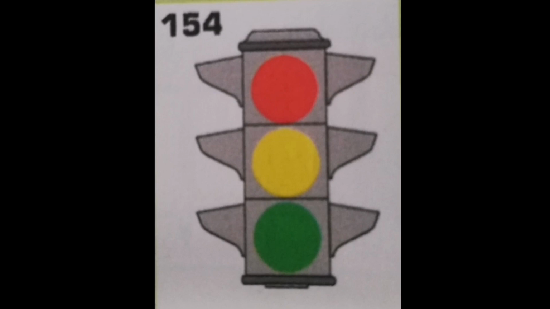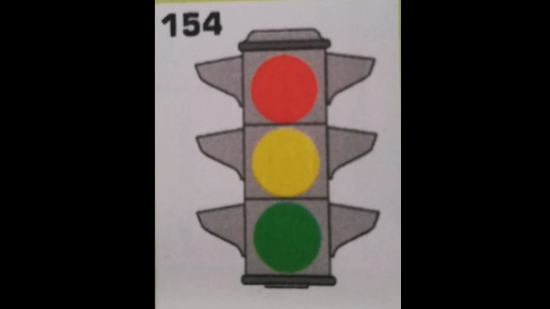The first sign we have here is a sign of a traffic light. The red on the traffic light asks you to stop, while the yellow or amber color is telling you ready to stop. The green means move. I repeat, the green means move, the yellow is ready to stop, while the red is stop.